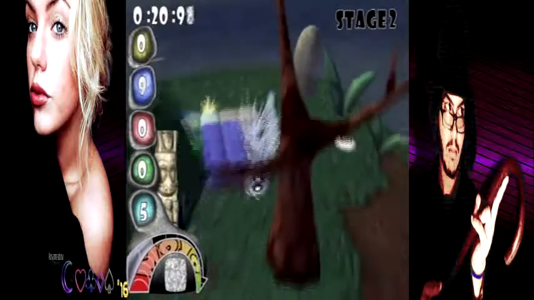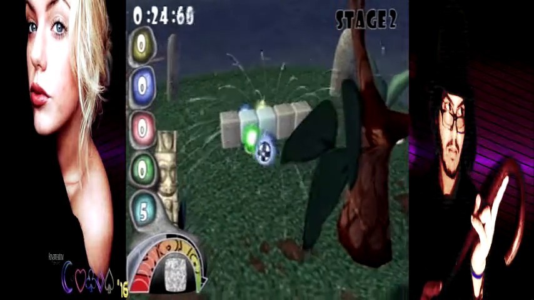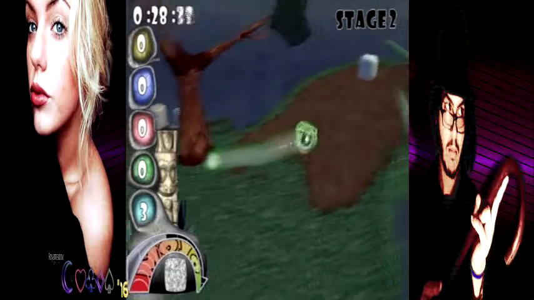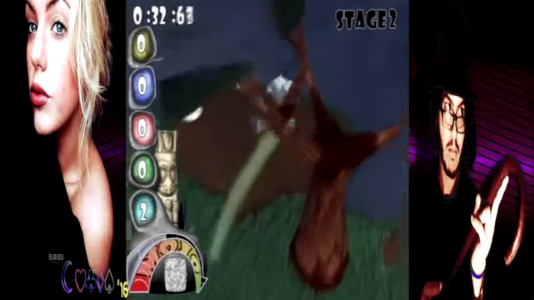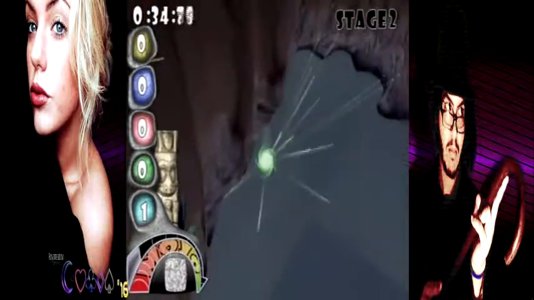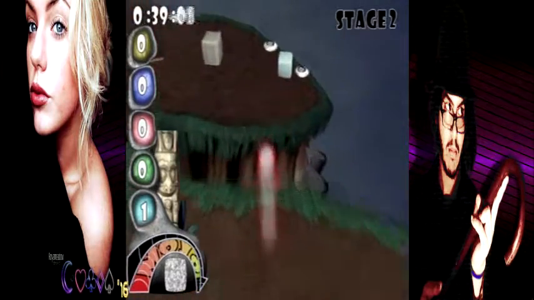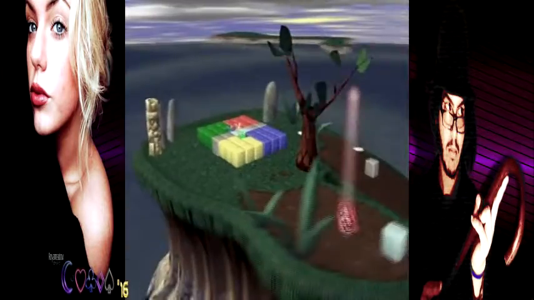So let's see. I think I'm gonna... Oh, I'm not even gonna hit the other block. Well, that's depressing. Very depressing indeed. And let's see. Come on, dash over Atlas. That is actually a very hard block to get. You have to be very precise, and yes, I will retry here.